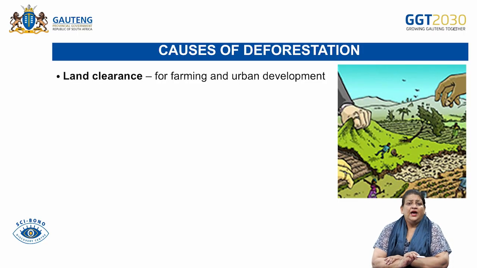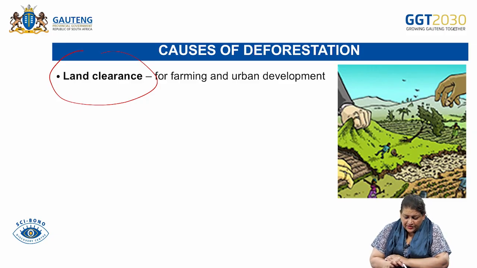Now, why are people removing forests at such an alarming rate? For land clearance. They need to clear the land. You can see how humans are actually coming and removing the trees, and they're removing all the trees, right? They want to now plant food crops, and you'll say, no, it's fine if we remove the trees because we're still going to plant something. But you're planting cabbages and potatoes. They're not going to be there for a long time.